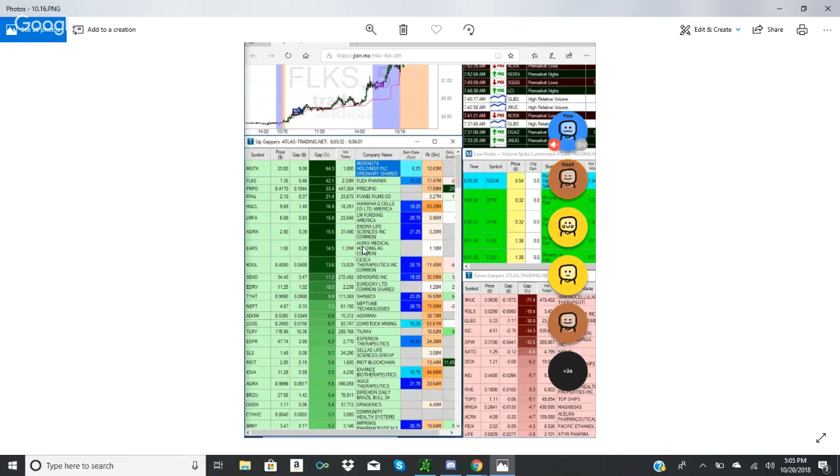But outside of all that, you guys have to look at the float size here. So you got like a 1.1 million float, that's EARS. We know EARS ran hard up and down. You got some other ones there, 51 million, like LOAD. So you're looking at float size, you're looking at the name, and you're looking at the volume today, okay? And you could look at the gap percentage, the gap amount, like how much it's up or down, but in this case, it's up. Or you can just look at the chart itself.